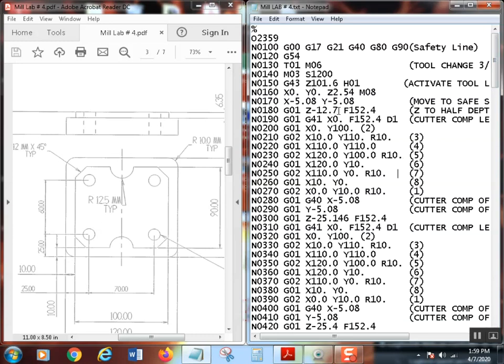So I brought Z down half the depth, and there's the feed I figured out. Then we comp over, cutter comp left, because we're going to climb mill. We always climb mill. And remember the D1. Now, interesting, because of this D1, you said something about leaving stock, Randall, didn't you? Yes, I did. We're going to leave stock. I'm going to leave 20 thousandths on all of these surfaces, in the X and the Y, so that I can take that as a finish pass.